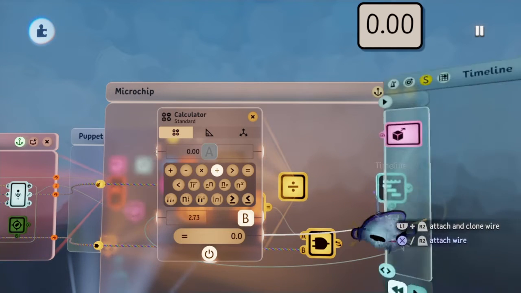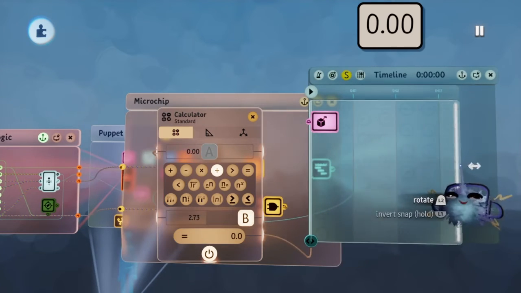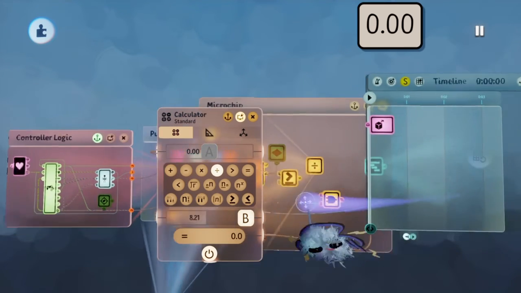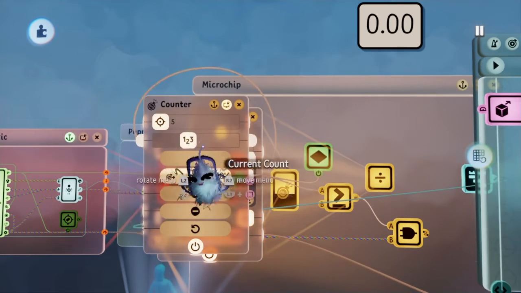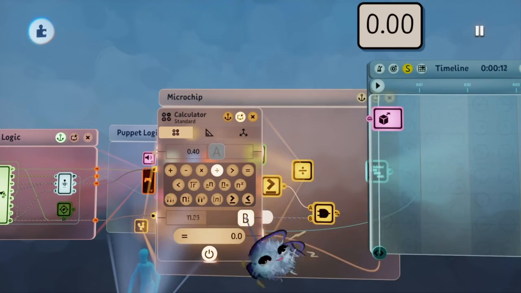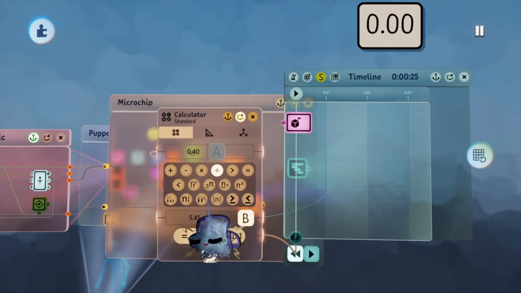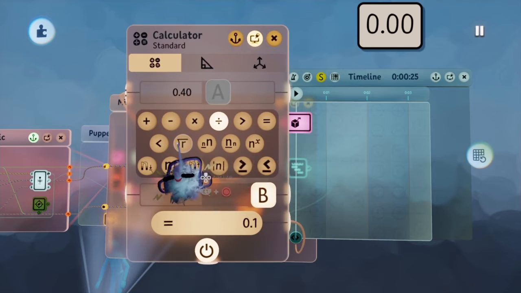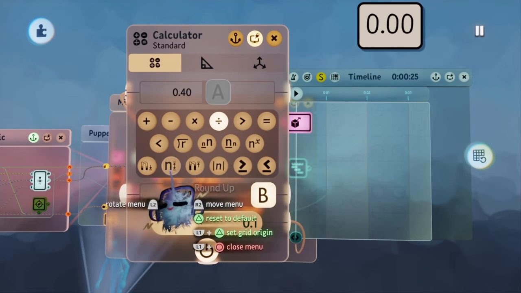what you can do is set it as the playhead, and then just, I don't know, do something that would make it do that, and then you can play at whatever speed you want. If you have the divide by value, I cannot for the life of me tell you what any of these do. I really can't.